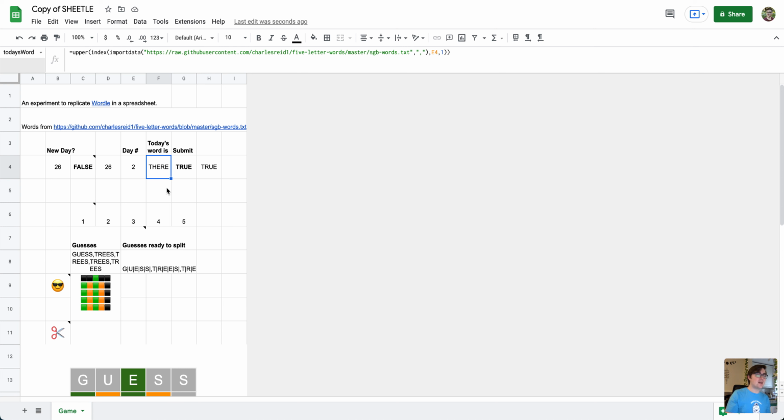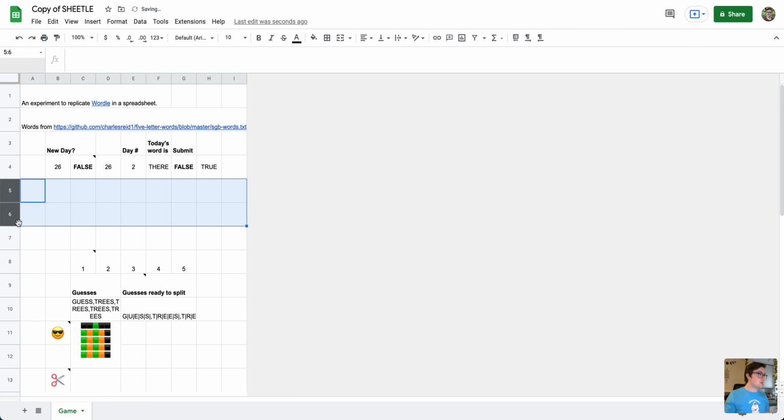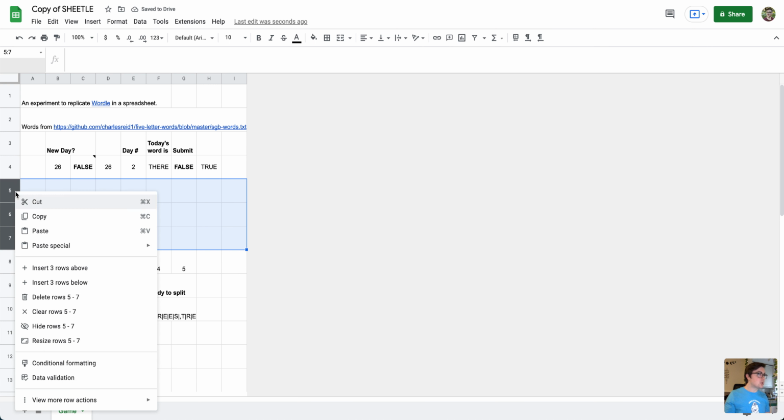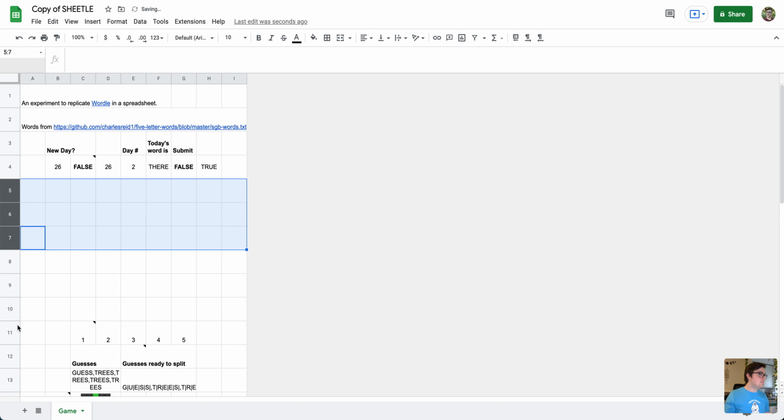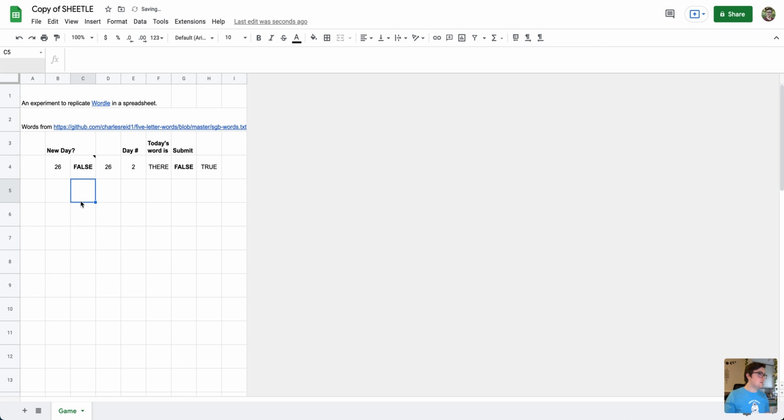So long as whatever the right word is ends up in this cell, you can do a lot of different things here. If you don't have, say, a hosted text file or a CSV somewhere, the other thing you could do is, I'm just going to add a bunch of rows here. You could do this in a separate sheet as well. Let's say I want a bunch of my own custom words.